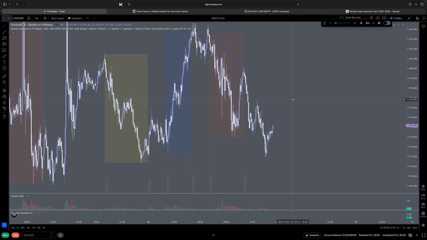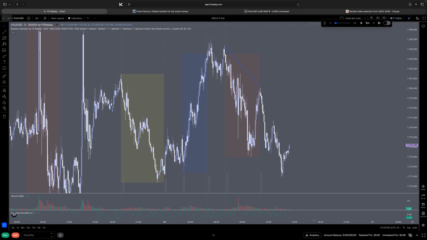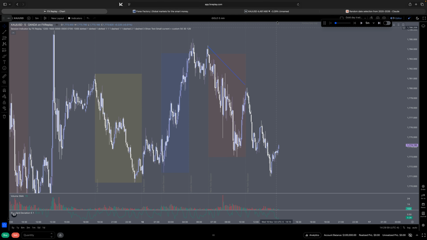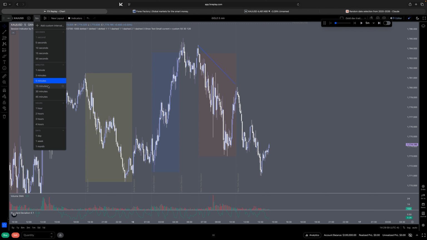Ideally, I would say the setups mainly occur between 3:30 a.m. New York time to max 12 p.m. New York time. But if you find a good setup in London, you can just be done in London session. There's no reason to look at New York. But sometimes, if you don't find a setup in London, and there's 8:30 a.m. news, then you can start to look for something in New York.